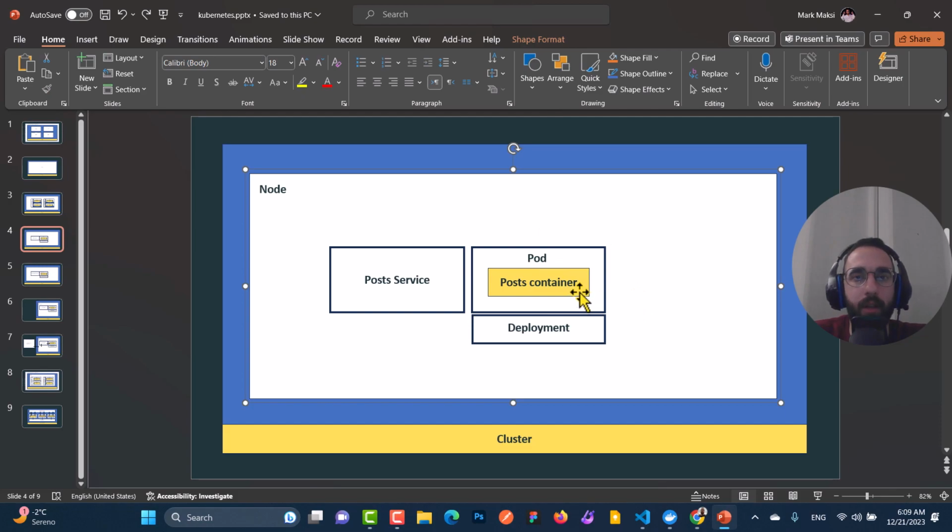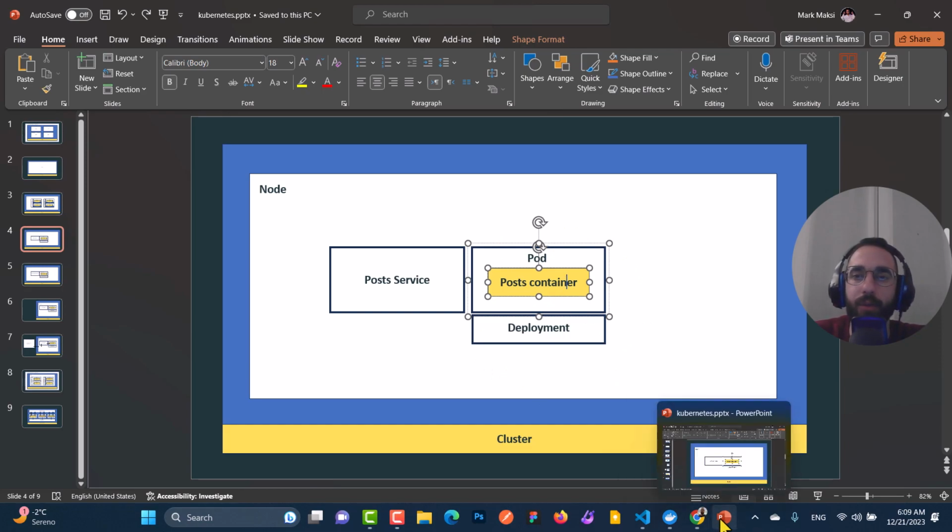We created an image. Now it's time to create a container. But I'm not going to create a container directly from some Docker command. What I'm going to do is build a deployment. And this deployment will create a pod for me, and at the same time, it's going to create a container for me. So I'm going to get 3 in 1. So let's see how to get 3 in 1.